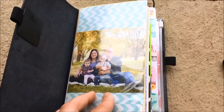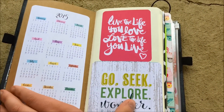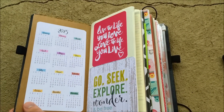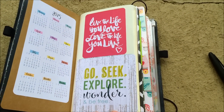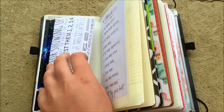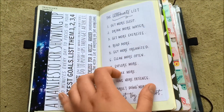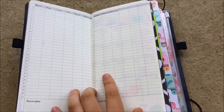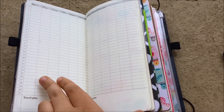I still have my top loading envelope with pictures of my family on either side. I have switched my calendar to be the Midori undated month on two pages, and I've got the free printable from Wenda Plans. These came with some scrapbook paper I have and I just really like them — good to have as inspiration for the year. I also have a free printable tipped in for more inspiration, and then the ultimate list, which I found on Pinterest.